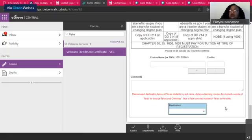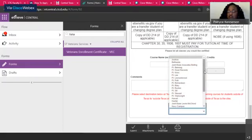Also down here, you have what is called a destination center. Now, this is also very important, and this is also another reason why there have been some problems as to why some veterans enrollment certificates have not been processed, because in some instances, they have been rerouted incorrectly. Now, we process all veterans enrollment certificates. Most likely, everybody should be sending their enrollment certificates here to the main campus. In accordance with your last name, it should be going into one of these four areas. You see where it says Texas A through F, Texas G through L, Texas M through R, and Texas S through Z. Where your last name begins, you should be sending it to any one of these four areas.